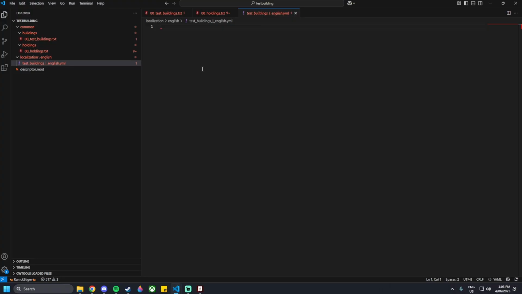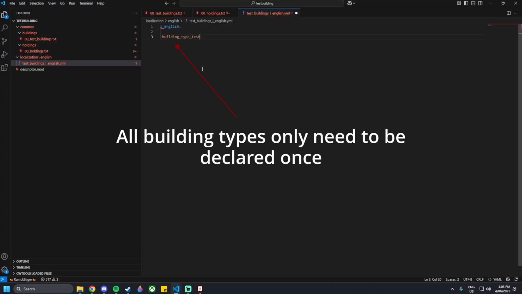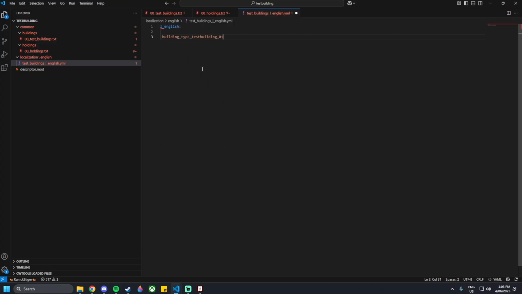So inside of the localization, it's a pretty simple set of codes. So we can go l_english: and then next line with space. You got building_type_test_building_01: and then in quotations, you can name the type of your building. So test building type will be my one. And then we can go below that and go building_type_test_building_01_DESC, as in description. And then quotations, this is a test building type description, sorry, I'll put that back there.